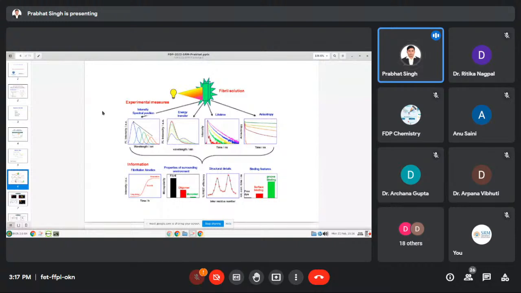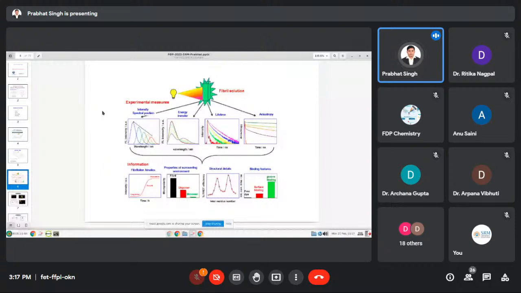Now we measure the interaction of that molecule with, let us say, another analyte. So I have a molecule, let's say A, in the solution, and then I put B into it. Now B is spectroscopically silent. When I say spectroscopically silent, it means it does not have its own absorption or emission features, but I believe that molecule A, which has its optical property in the form of absorption and emission, will interact with B, and in that process it will give some changes, some features, some signatures in its absorption or emission spectra.